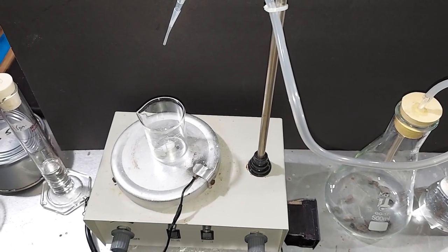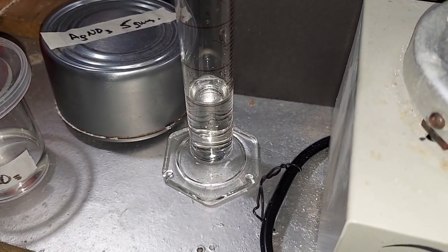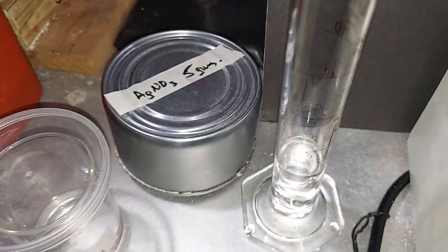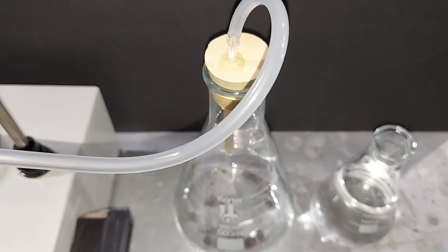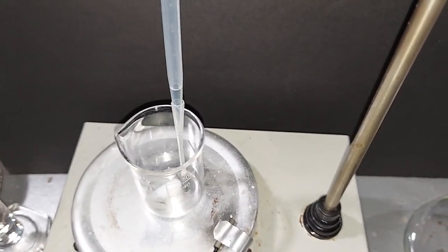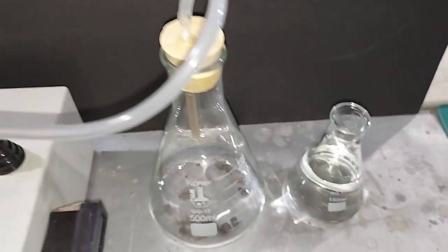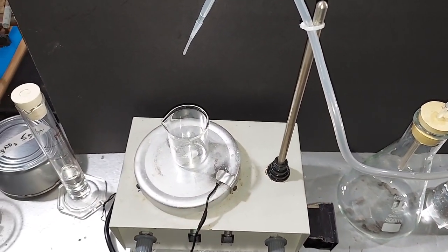This is a system I've set up to make the silver acetylide. Here is a small beaker where the nitric acid will go in initially. Here is 20 milliliters of 10% nitric acid pre-measured, and that's the extra in case I need it. There is the 5 grams of silver nitrate protected from any light. Then on this side, I have a flask with a rubber stopper and hosing so that when I need the acetylene gas, I can just grab this and bubble it through the solution. Everything's set up, let's do this.